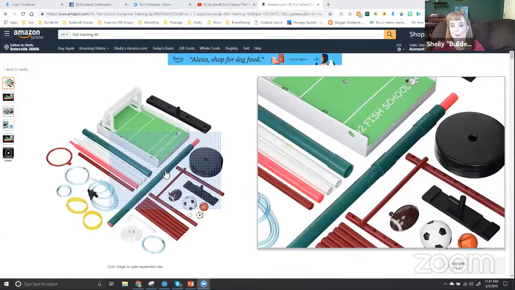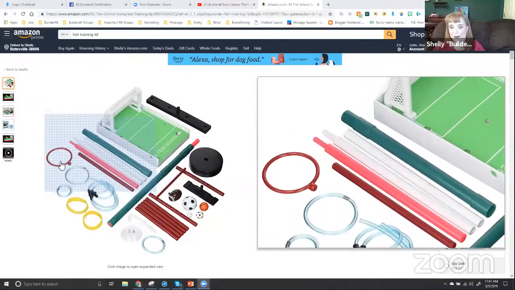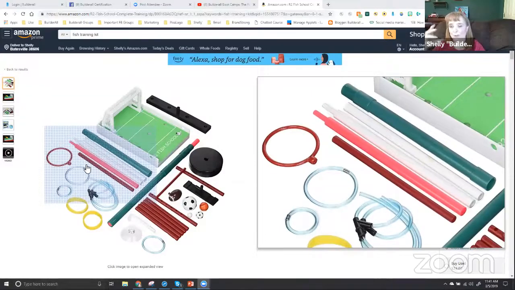The next step was to drop the ring down in there, and there's a ring right there and some stands. You drop the ring down in the water, and then you put the wand down in the water close to the ring to get them coming close to it. Eventually you put it through the ring, and as they come close to the wand, you pull it through the ring, and they swim through the ring to get the food. So you're conditioning them to come towards that wand and go through the hoop, right? Eventually they learn to go through the hoop without even having the wand in there, and they know they're going to get some food. It's absolutely amazing what you can do.